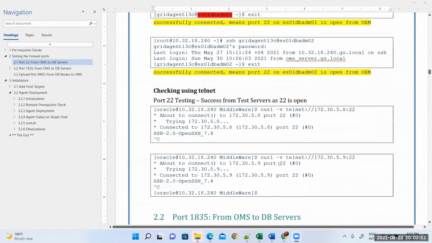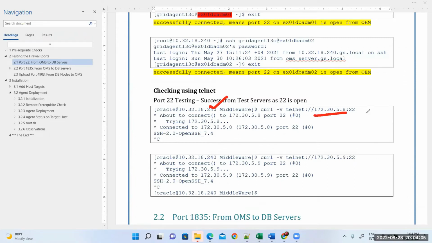And if you want to check using telnet, you will telnet like this. You be on the 240 OMS server. This is a telnet command, curl -v telnet, towards 172.35.8, the first DB node, port 22. It is connected, which means port 22 is working fine. The same way, you are on the 240 server, you are connecting to 172.35.9, the second DB node, over port 22.